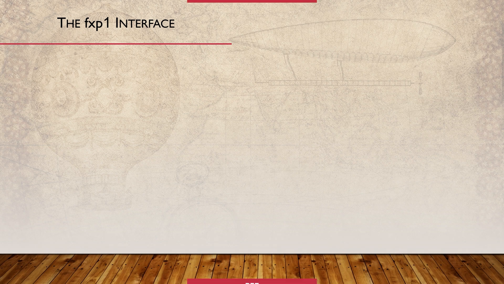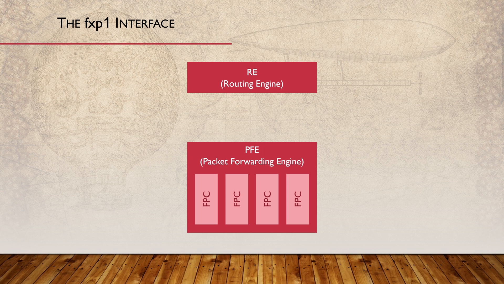There's something interesting about the way that the RE and PFE interact. Inside the router, there is a special link that connects the RE hardware to the PFE hardware. This comes with a special interface, which on an MX router is called FXP1. Other platforms might call it EM1 or some other name. This acts as a small switch between the RE and PFE components. When the PFE needs to send exception traffic to the RE, it will send it over this interface. Transit traffic will not pass over this interface. The bigger systems that have two REs will have two interfaces, FXP1 and FXP2.